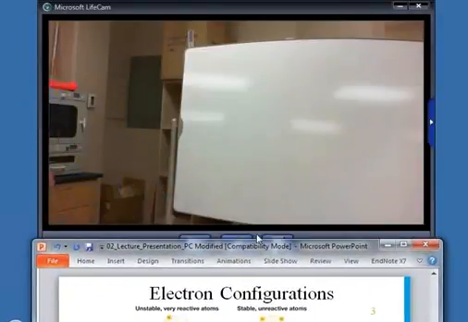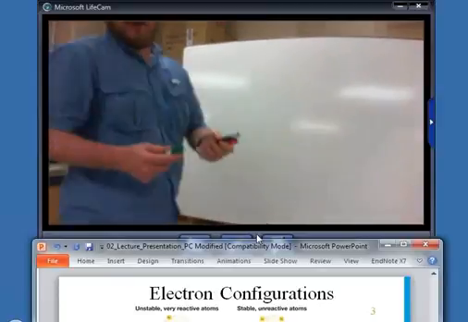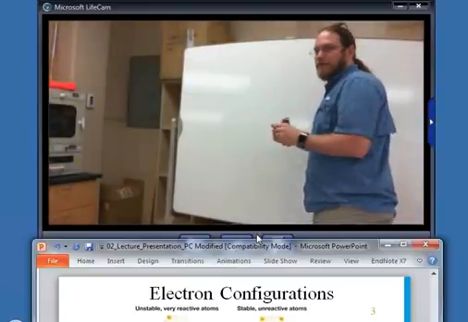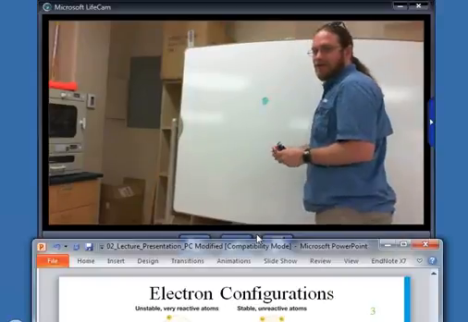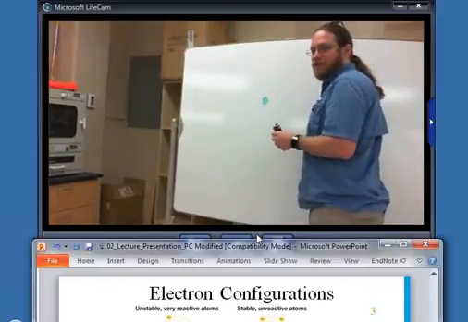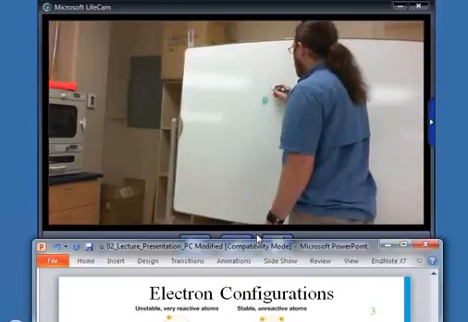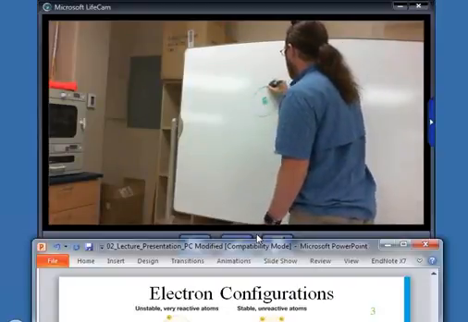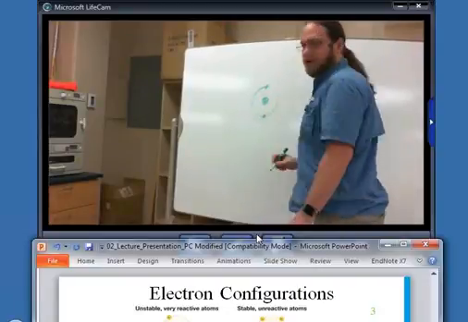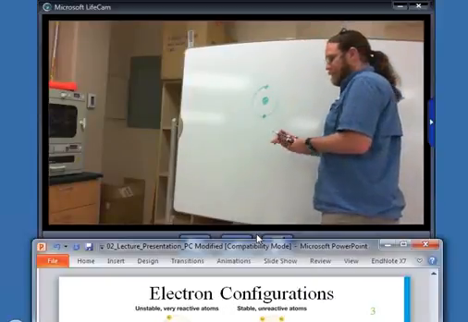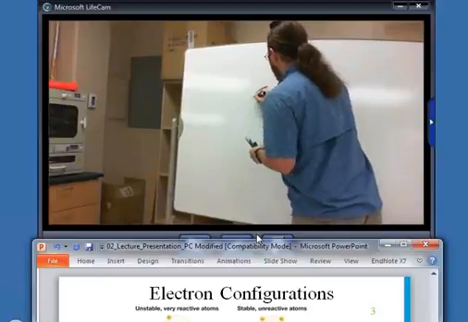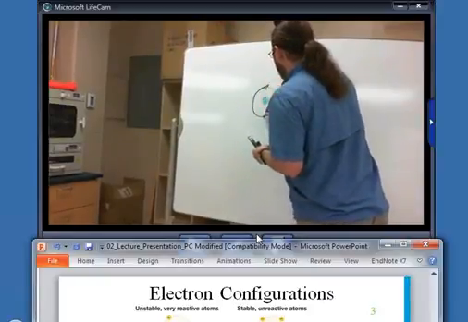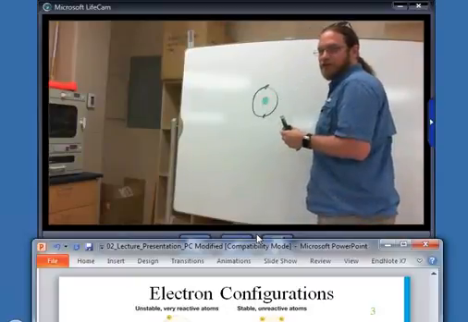So, the goal of an atom is to have a full outer energy layer. And so, if you imagine we've got a nucleus here, and we wanted to start adding electrons around that nucleus, what we would do is the first layer holds 2 electrons. Let's change this to black, and this green is not showing up very well on here. There we go. First layer, 2 electrons.